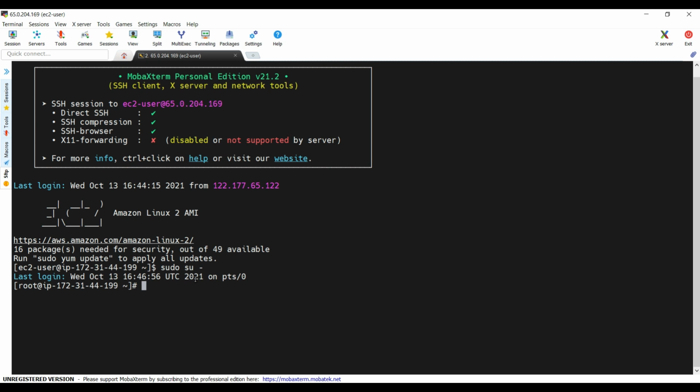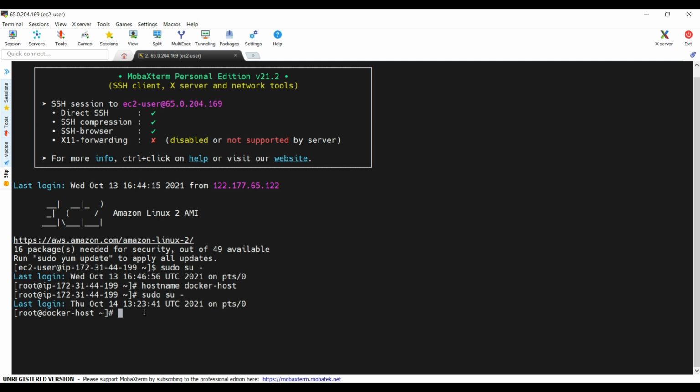Just to go to the root. And the hostname I'm going to provide as Docker host, just to identify that it is a host. So this particular IP will get changed with the name Docker host, so that we can identify this is the Ansible machine and this is the Docker machine. Okay, sudo su. So you can see that it has changed with the host.